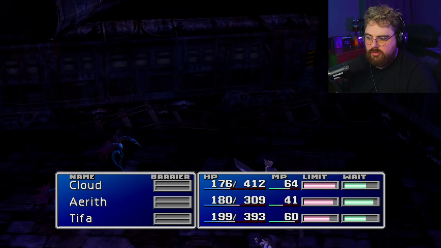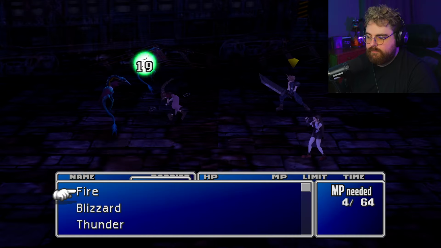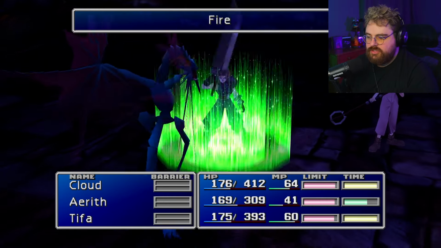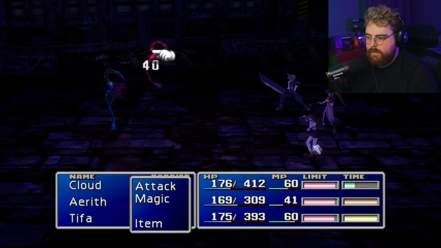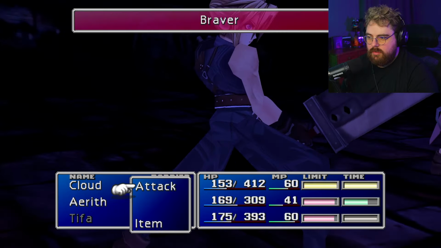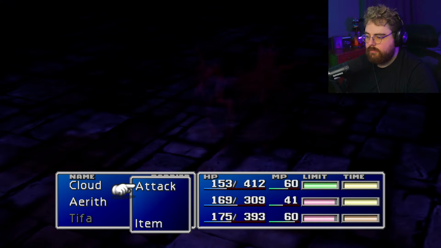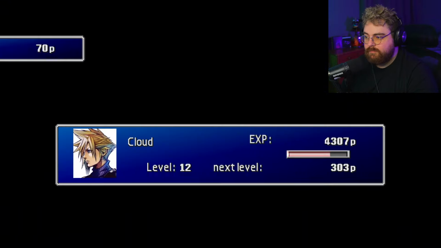We go inside the train, maybe? Please don't say Cloud's still asleep. No, he's not. That's good. Well, we've got a rinse and repeat here. You finish him off with the fire. Aerith, your limit break will be useful soon. Maybe we should finish him off. There we go. Because we're all close to dead. We'll be fine.